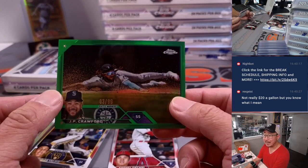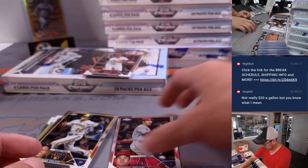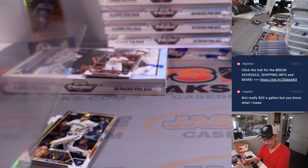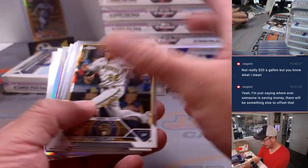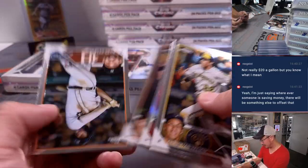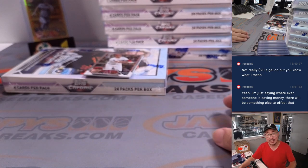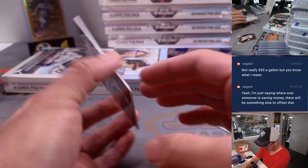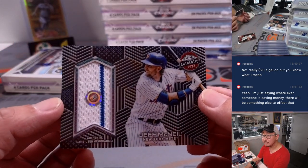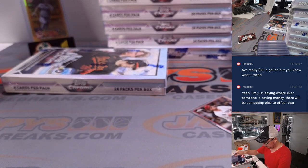There's J.P. Crawford, 3 out of 99. And there's Ohtani for the Angels. That's Stephen C. Topps is bringing back their MVP program. And the Jermaine Palacios goes to Michael. So Ohtani's the favorite to win the MVP. You can turn that in for a little break credit at your local card shop. And there's Jeff McNeil. Nice authentic relic for the Metropolitan. That's going to be for Howard.